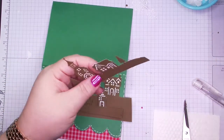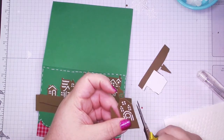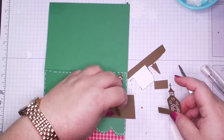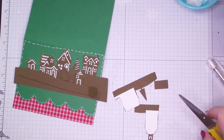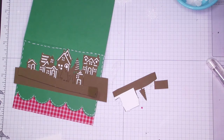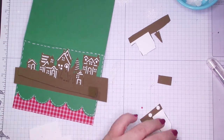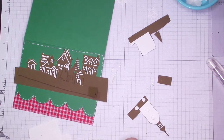And then I measured it, 2 by 3. It was nice knowing you. So you can see that I didn't put any adhesive at the end because I knew I would need to adhere my church. Again, you don't have to go through this much work. I just wanted to see what it would look like in brown, and then I wanted to do something that wasn't really similar to yesterday's card.